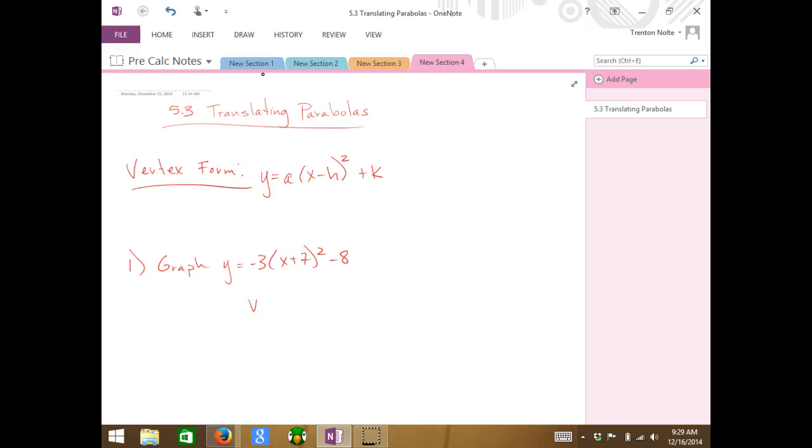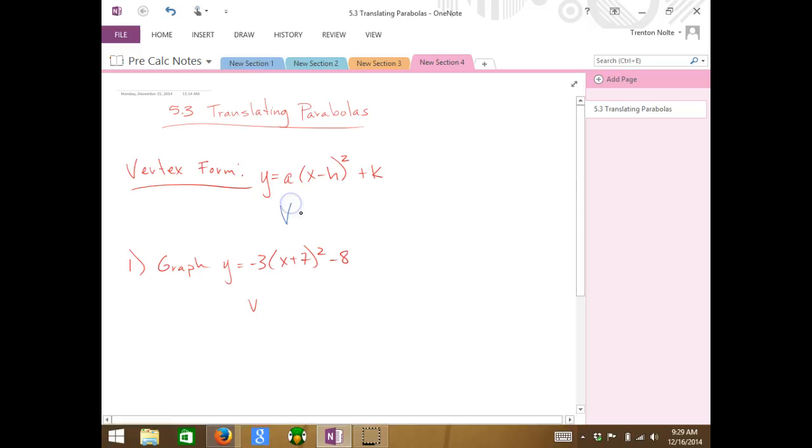Okay. So what you need to understand is that in that translation format, it is technically called the vertex form. Make sure you write down the vertex form equation: y equals a times the quantity of x minus h squared plus k. If you're looking at that, what are the h and the k referring to? The x and y points of the vertex, good.